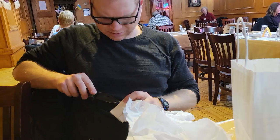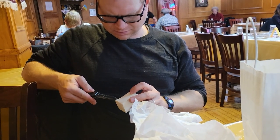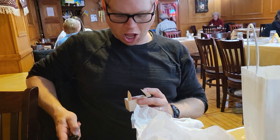While we waited for our food, I showed Andrew what else I had purchased in the gift shop. Surprise, surprise, it was an egg. Tiny egg.